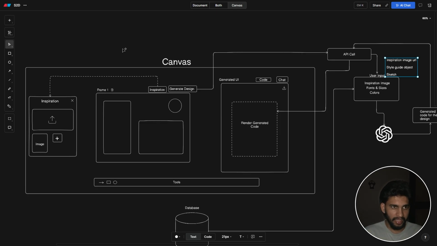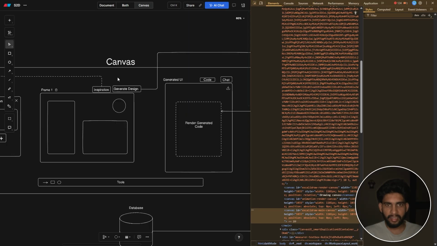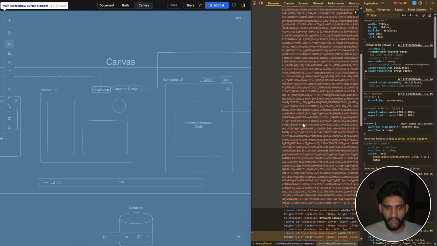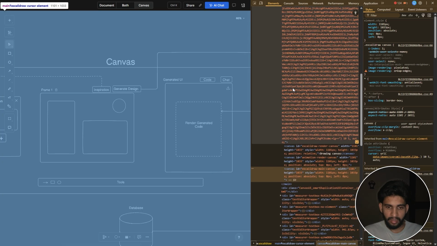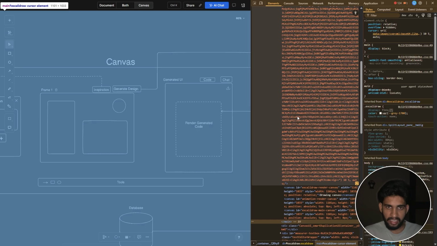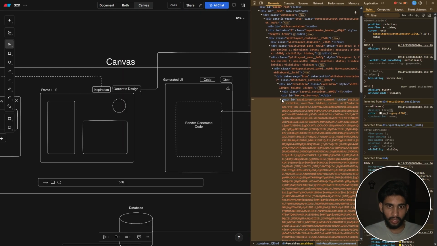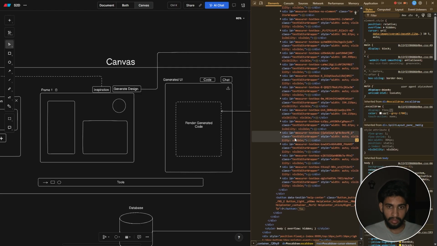So let me give you an example. Okay, I will just open the inspect here, and let's just say I selected this. You see, this is the kind of canvas that we would be having. And if we send this HTML code directly to the AI, it's going to cost us a lot of tokens.